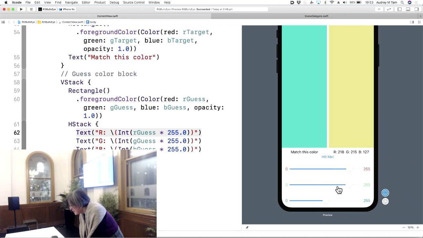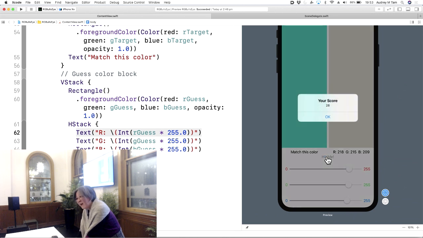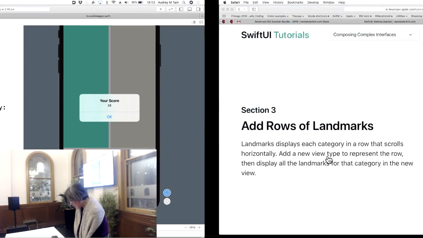You don't have to put it in a simulator. You can do everything you want. I showed it in the simulator in the tutorial, because in the simulator you can put it in landscape. But you can do everything you need in here. It does all that kind of stuff. So that's pretty cool. Let's see what else I want to tell you.